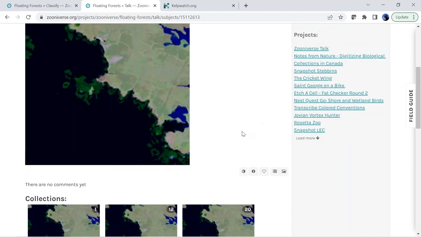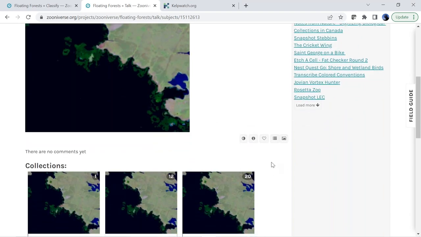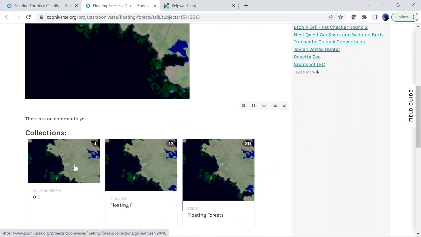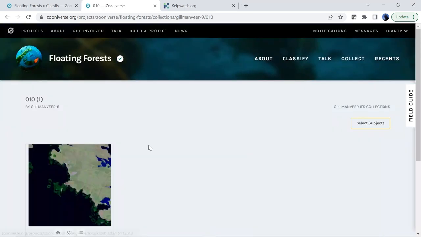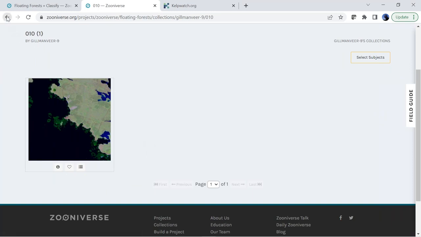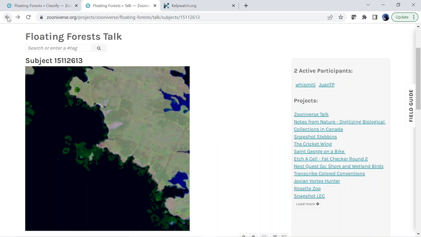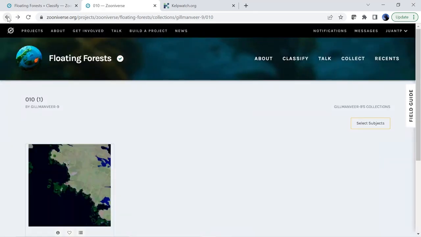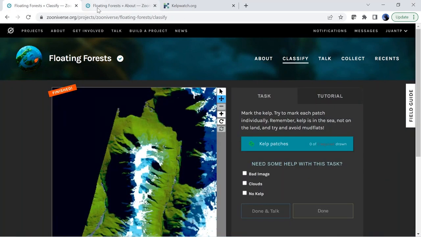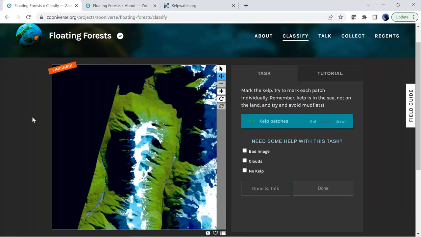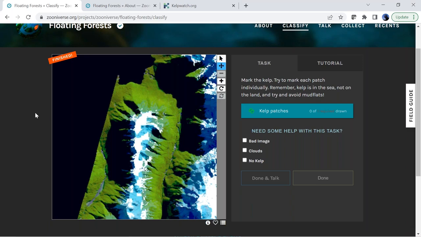It's supposed to be an image that is already classified, so it's part of those, let's say, 100% completed. But you will see that at least several people have classified this image in different ways. You can even take a look at each of them and see how this person managed to classify it, and you might even see some differences between the classifications. So again, feel free to go into Floating Forest, explore the tool, and as I said, you will be contributing to this particularly neat project that has been going on for some years, funded by NASA. So hopefully you enjoyed it, and let's continue.